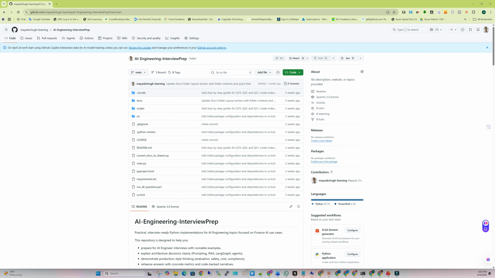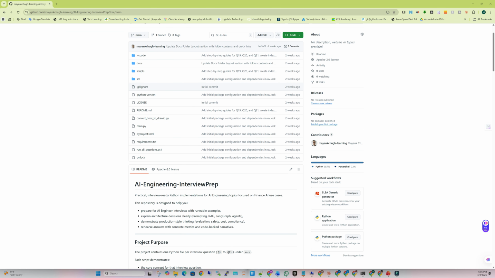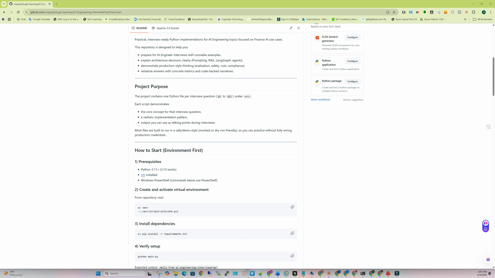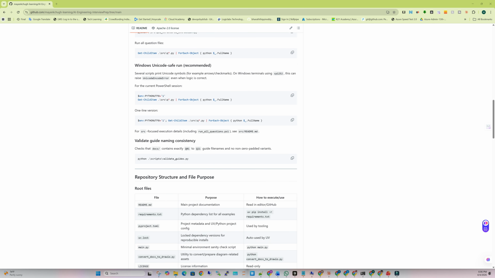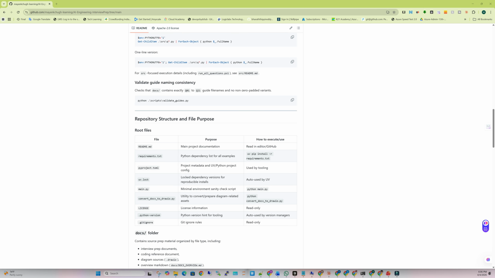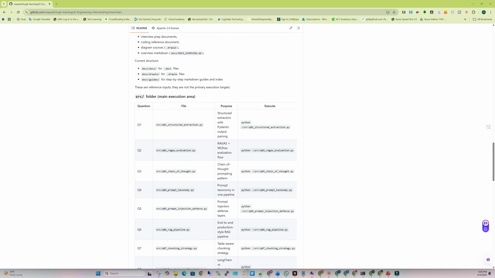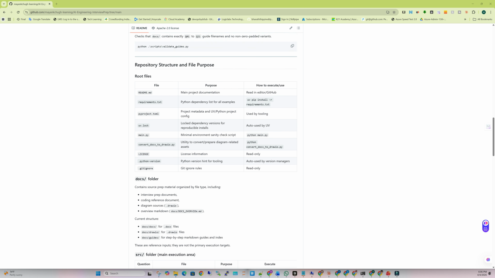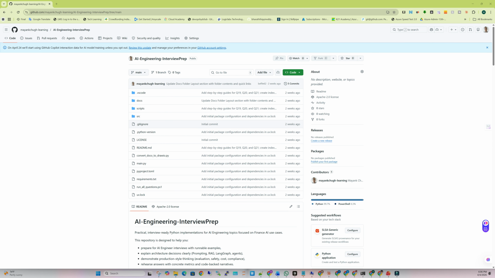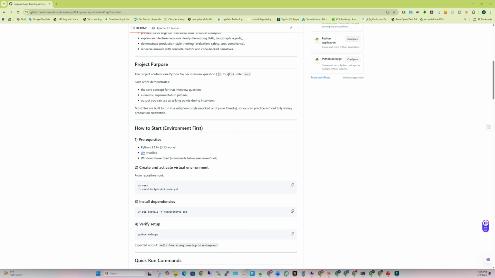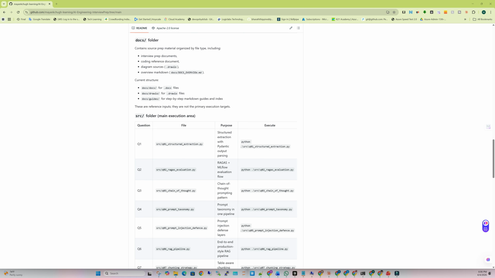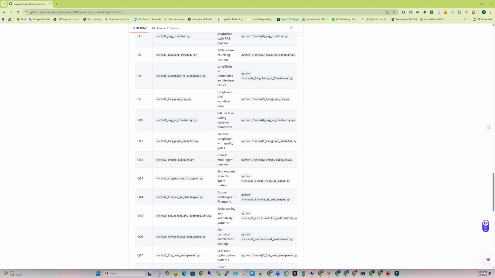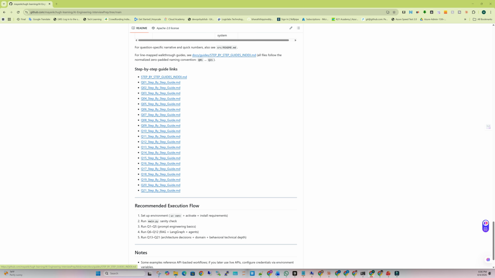This is the GitHub repo in which I have documented all questions along with code snippet answers, and how to set this up and how you have to run it. All these things are there in this documentation. I have documented each and every question with a step-by-step explanation, and also explain how each question executes its answer. The code example, I have also documented. You can go through the step-by-step guide.